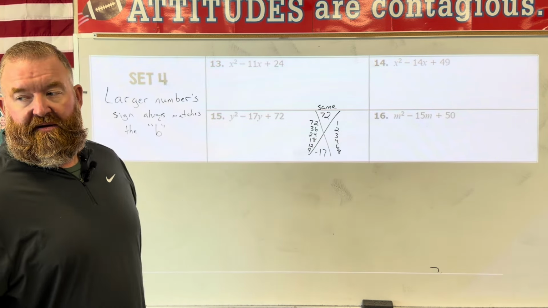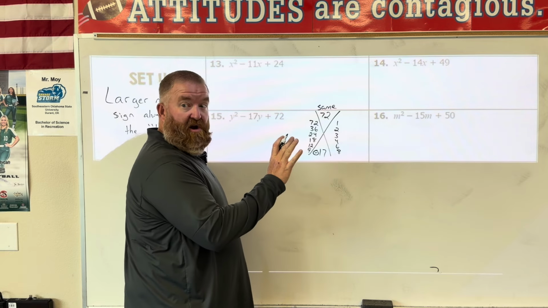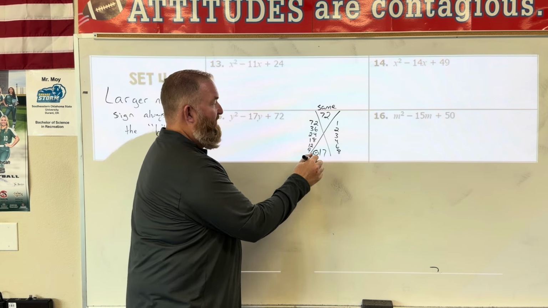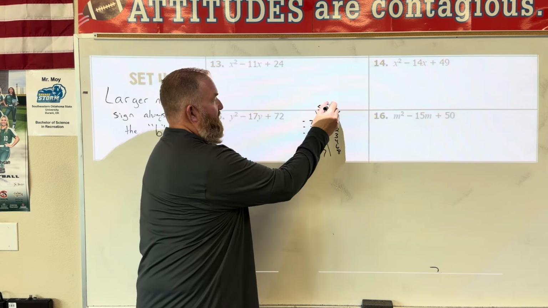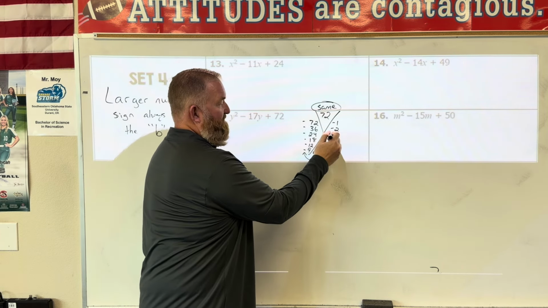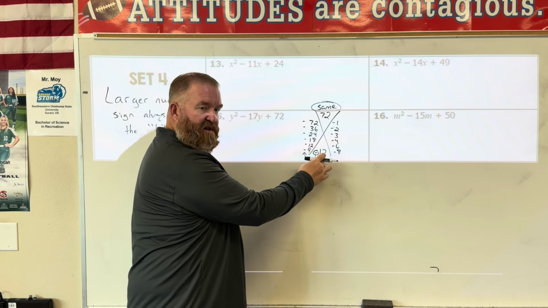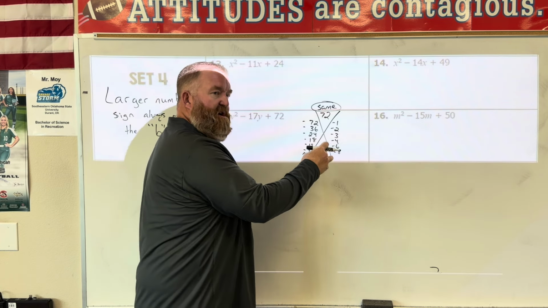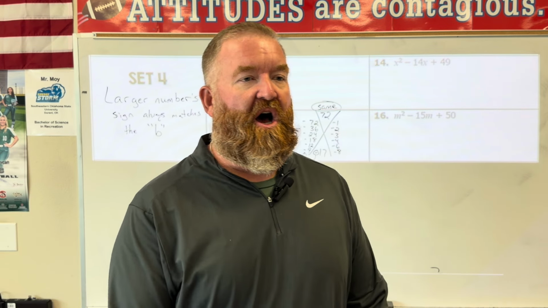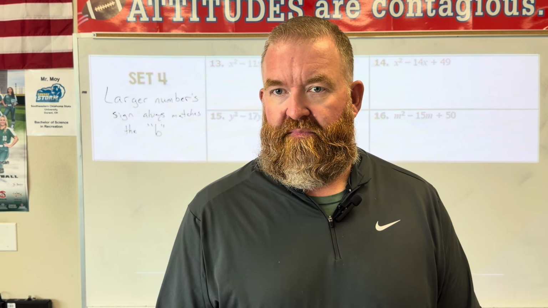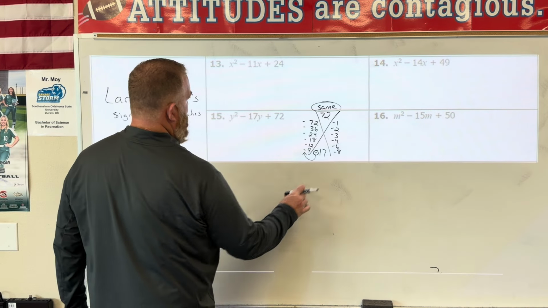Now, hold on. Earlier we said the larger number is going to match the sign at the bottom, right? Which is not wrong. The larger number is still going to match this sign. So all these are going to be negatives, yes? You guys with me on this? Which means this side is also going to be negatives. The larger number's sign will always match the B, the one at the bottom. Every single time. Okay?